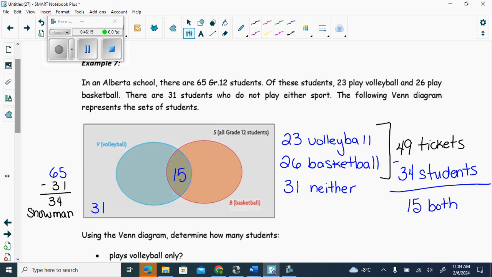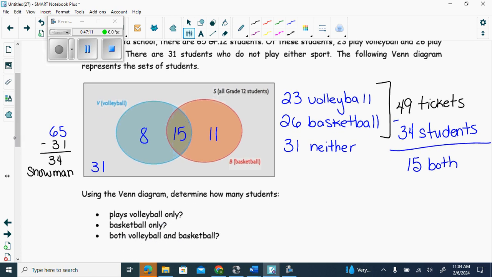And we can find the onlys by subtracting, correct? So there are 23 who play volleyball. So in the volleyball circle, there should be 23. If I do 23 minus 15, because there's already 15 playing volleyball, yes, playing basketball, cool, I don't care. There are 15 playing volleyball already. That means there are 8 who play volleyball only. There are 15 in basketball, but there are 26 who play basketball. So how many play basketball only? 11. If it is a 2-circle Venn diagram, there should be 4 pieces of information. If I add up all 4 pieces, what should they add up to? 65, because that's what we have sitting out here, a floating number, right? So I do 11 plus 15 is 26, plus 31 is 57, plus 8 is 65. So I know I'm in good stead. Then I can answer questions.